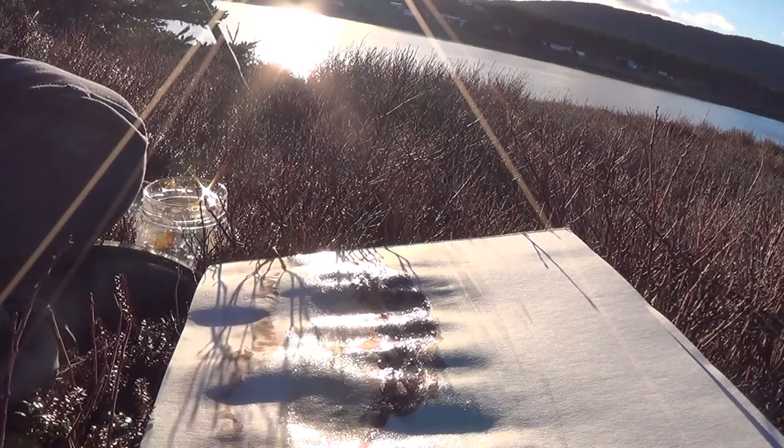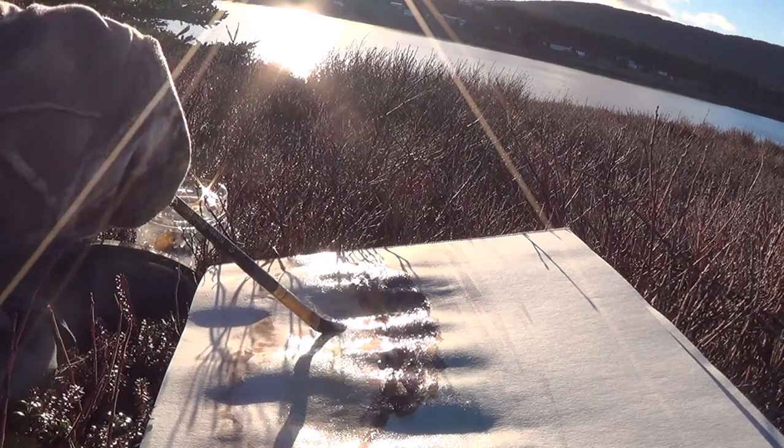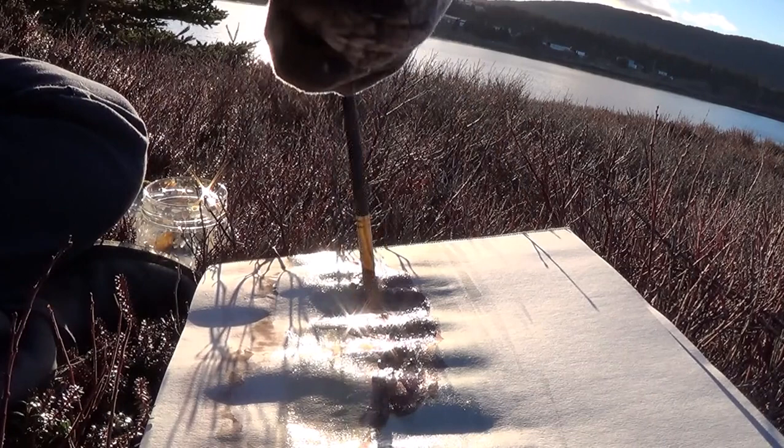That's my favorite thing. Yes. Can't even do it now. Okay. So I'm trying to make it look like there's grass going over this now.